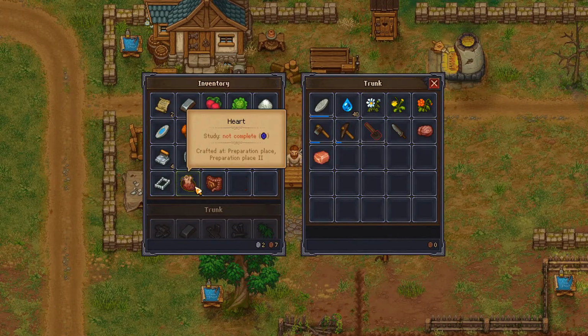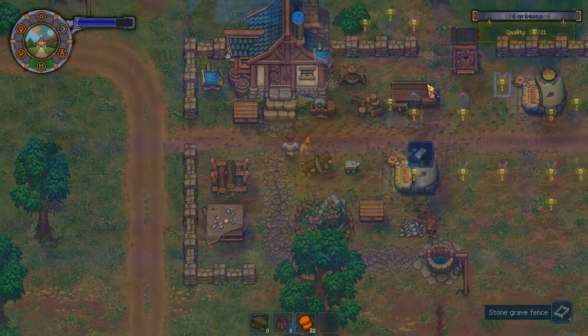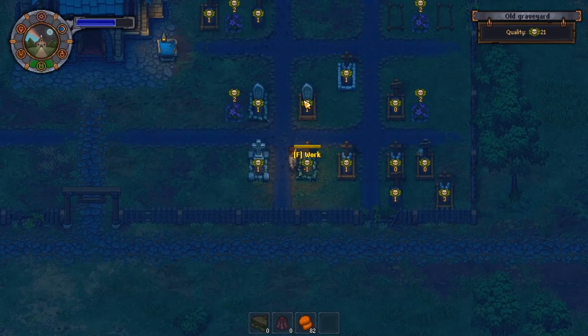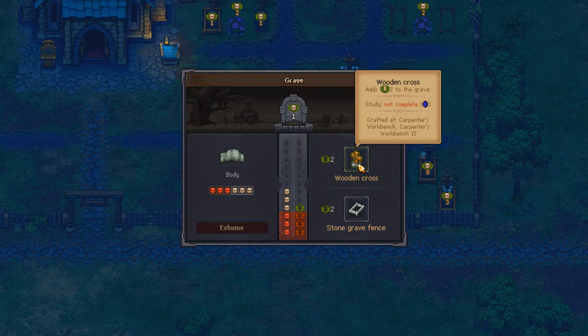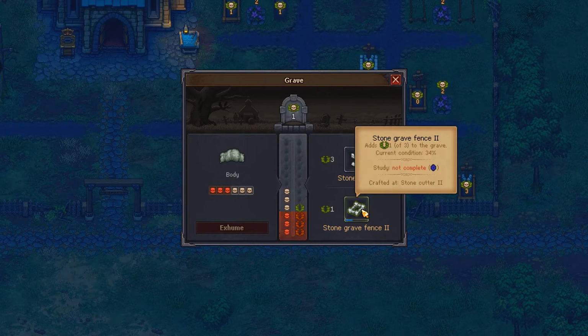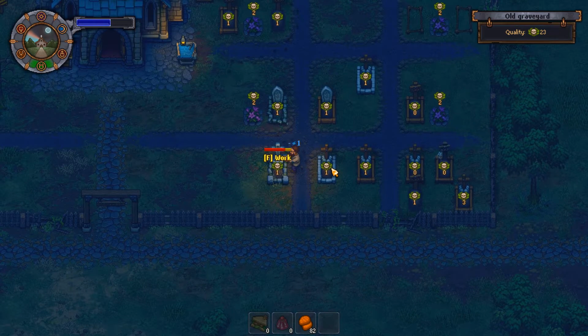Inventory's full. If you want my unsolicited advice when it comes to corpse management in the early game, until you unlock embalming, basically just bury only as many corpses as you need to progress the bishop's side quest. And the rest of it, just burn them. You will need a shit ton of ash.